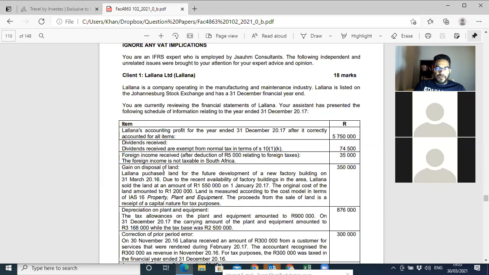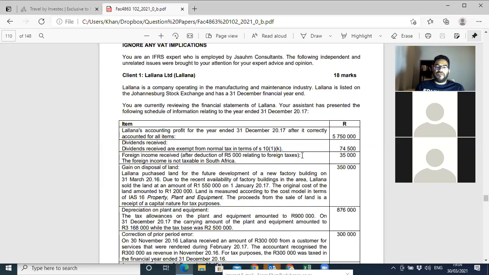Okay. Now we go to the next line item. So this year there will be a permanent difference, because you need to work out how much South Africa would have taxed you. If South Africa had to tax you, the before tax line item is 40,000 Rand. The income is actually 40,000 Rand. So if you say 40,000 Rand times 28%, you will get a number. You must compare that tax number to the 5,000 Rand. So that difference between the two is considered a permanent difference.